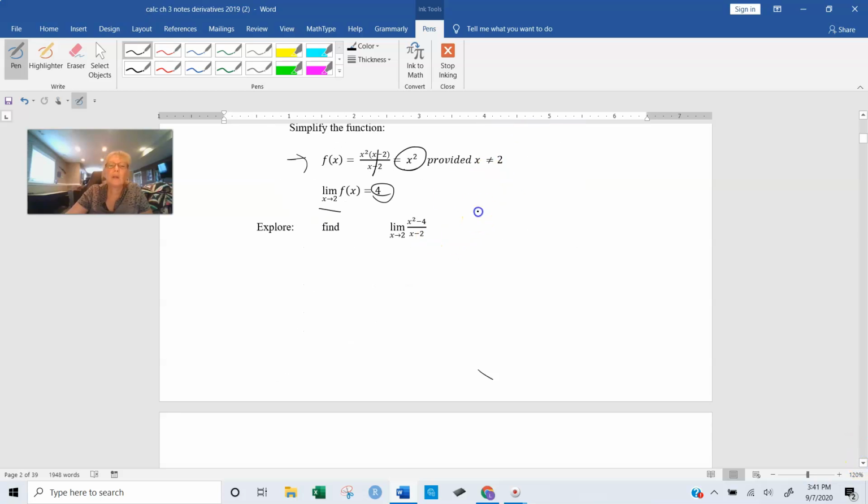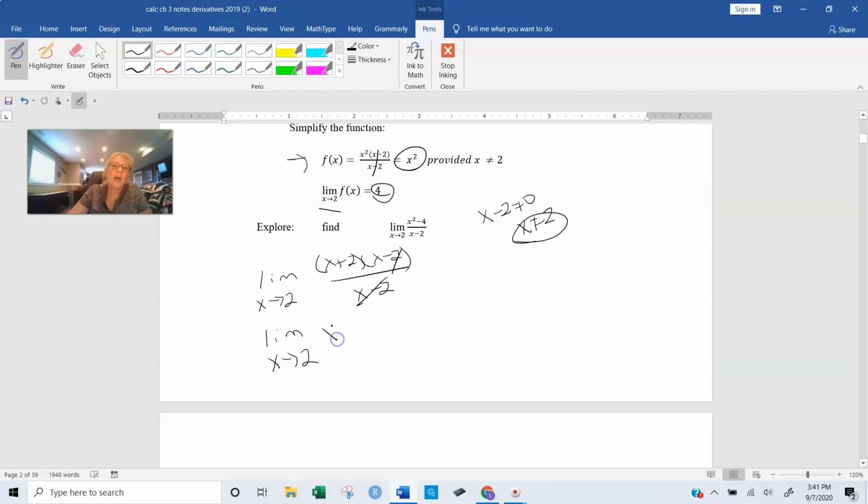Again, you should have noticed that x minus 2 is where this thing is undefined, so x cannot be equal to 2, which is why we have our limit here. Now, when you find your limit as x approaches 2, we're going to factor this. x plus 2 times x minus 2 over x minus 2, and x cannot be equal to 2 because we're taking that out, and we're really finding the limit as x approaches 2 of x plus 2. All right, so let's just draw this to make sure we know what we're doing.